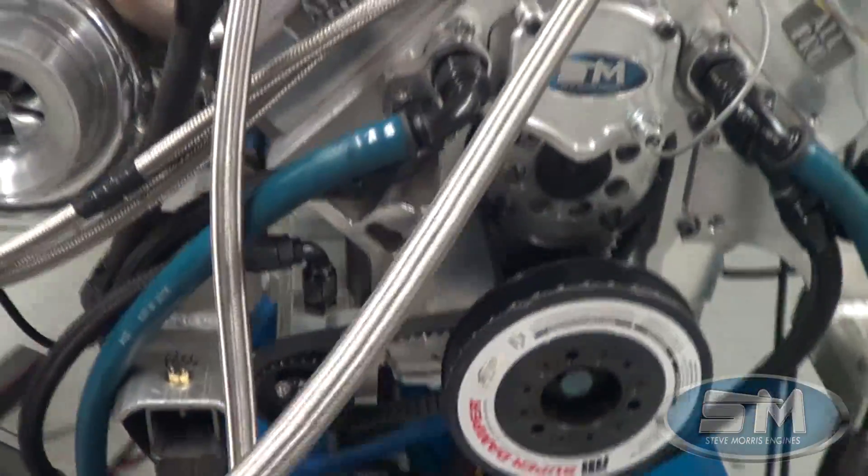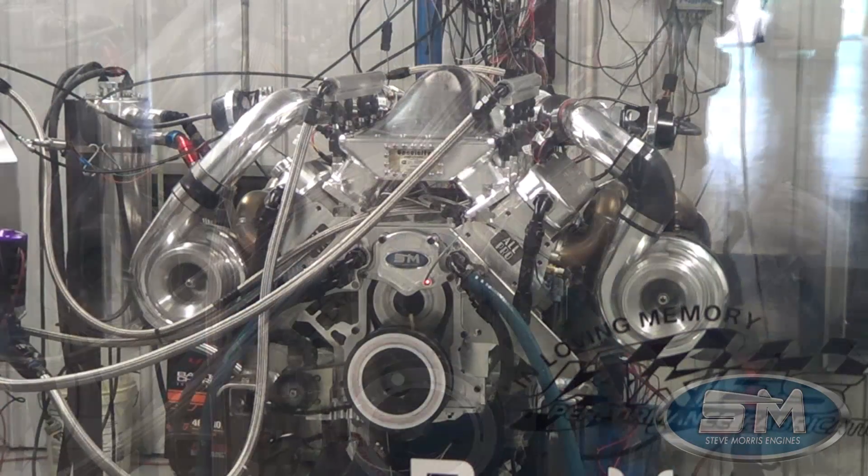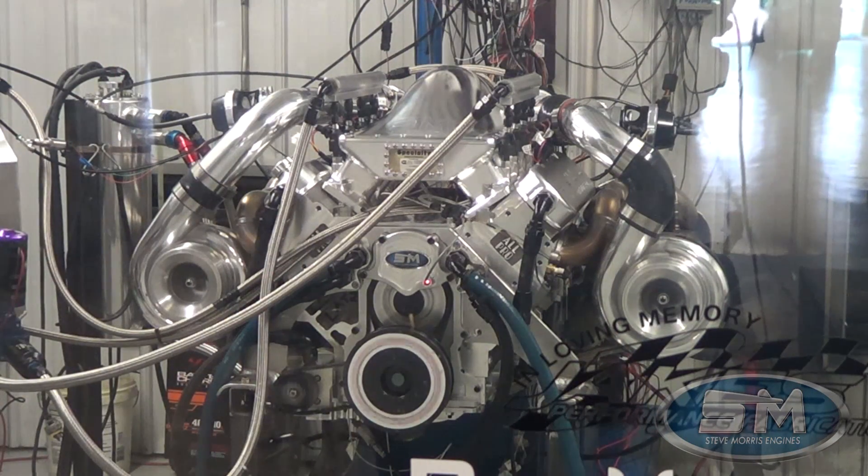Anyways, we'll go out, we'll make a pull on this thing and show you exactly what this kind of engine can do. Like I said, this is purpose-built to specifically spool up quick and always stay filled up on boost. I'm going to show you how quick this jumps up on boost — it's really pretty cool.